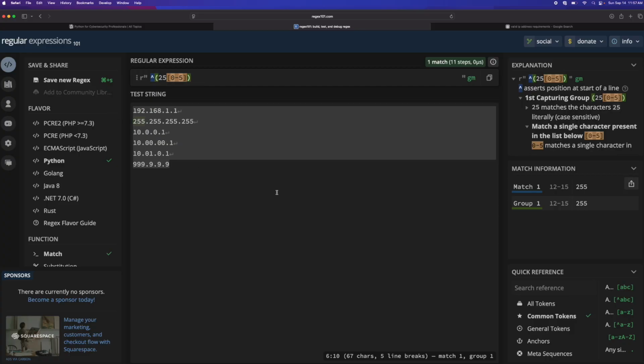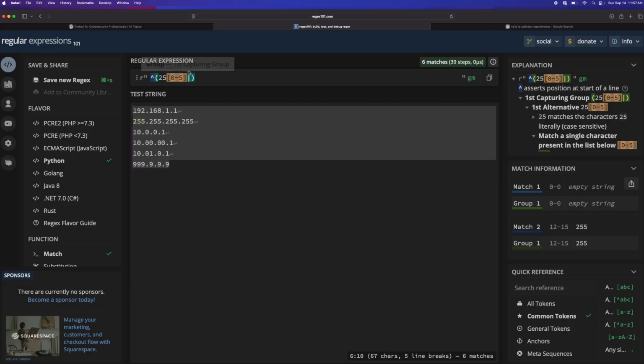All right, the next thing we need to do is account for the range of 200 through 249. So to do that, I'm going to use a pipe here. The pipe is the equivalent boolean to or, right? So we can have 250 through 255, or this next set of range here.